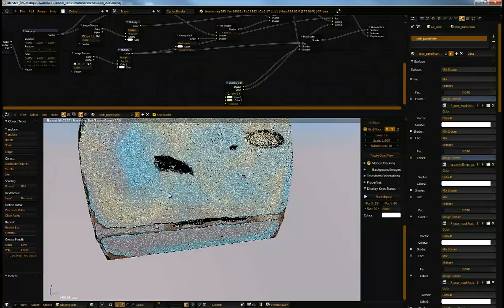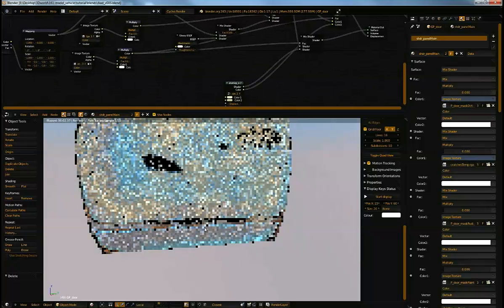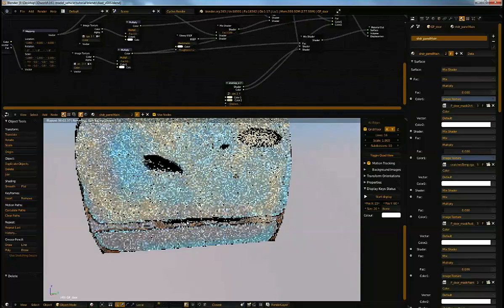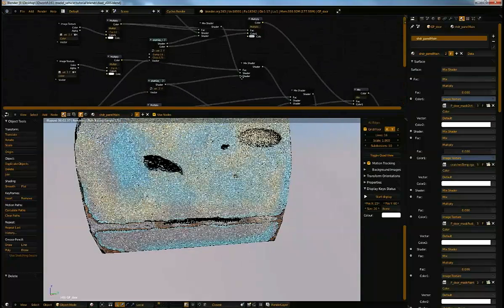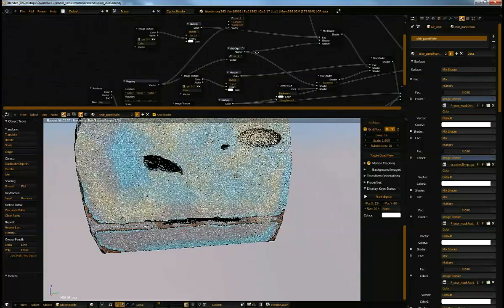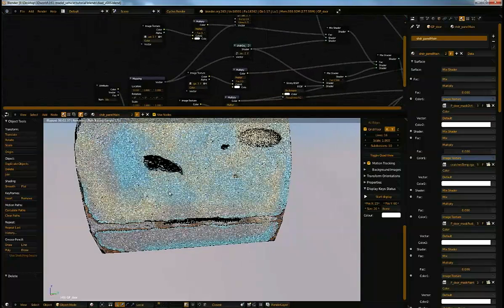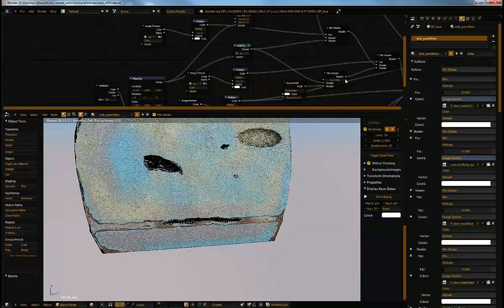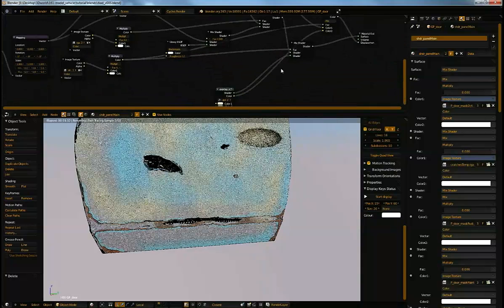Alright, now you can see that our metal there is not coming through, I think. We've got our dirt coming through, and some red in there from somewhere.